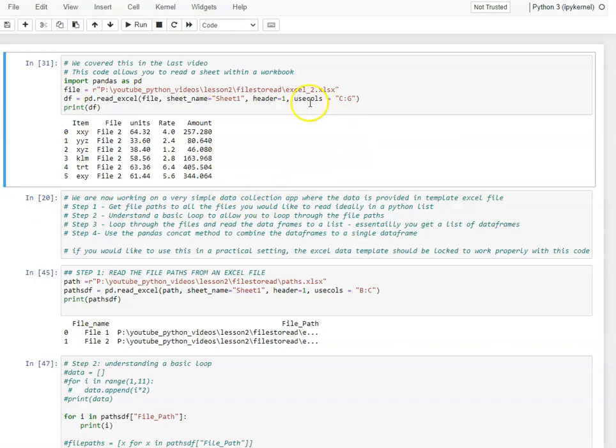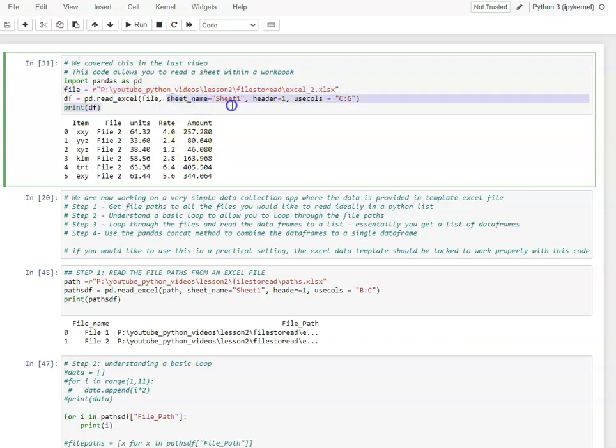In my previous video, I have shown a simple example of how to read data into Python using Pandas. A very quick refresher to that video, I'll share a link down below. We have this method called pd.read_excel within pandas, in which you provide the path to the file, which is referring to this path.